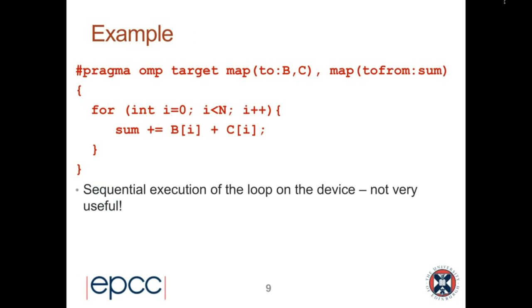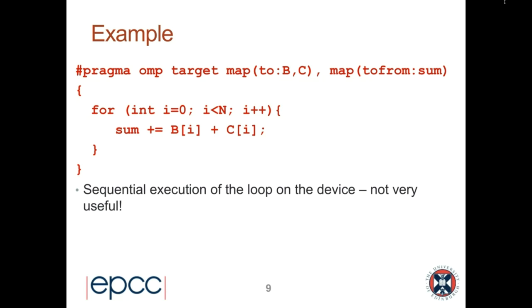Okay, so it's a little example here. Suppose we have a loop that adds two vectors together and then forms the sum of the values. If we want to offload that onto the device, we can say hash pragma OMP target, and then say map to b and c for the arrays, as we need the values on the device from the host, but they're read-only, so we don't need them back. We're not going to modify those, so they don't need to come back again. And then for sum, we need to say map tofrom, because we need the initial value of sum to be copied to the device. It's then added to on the device, and at the end of the target region, the final value is copied back to the host again.